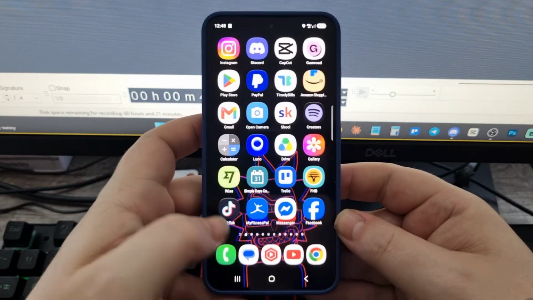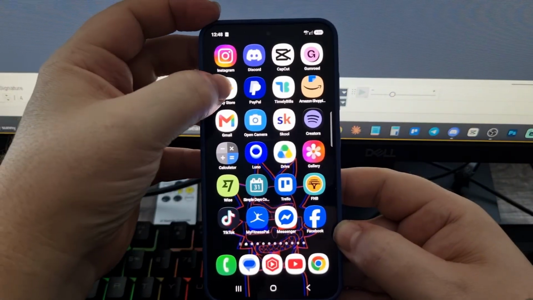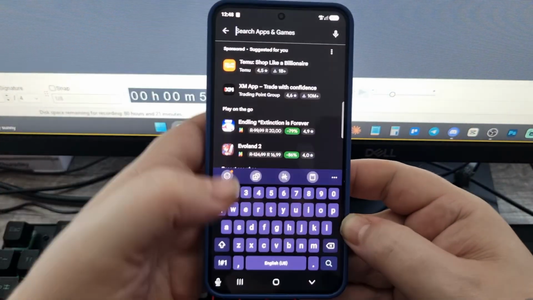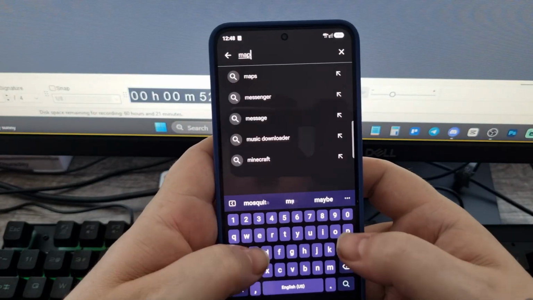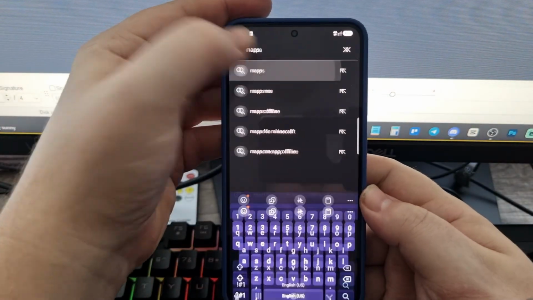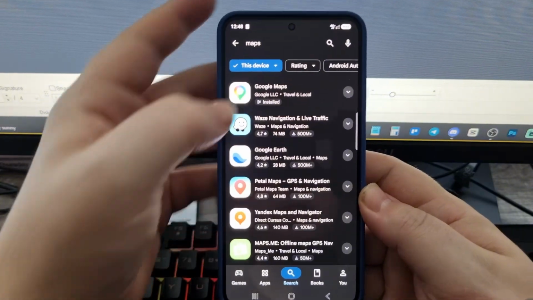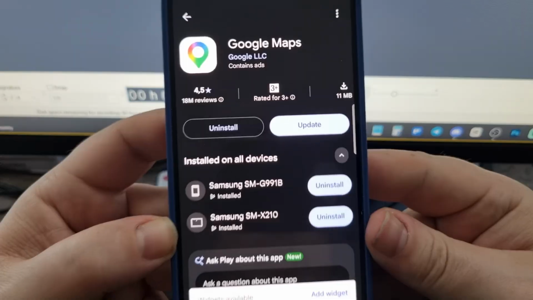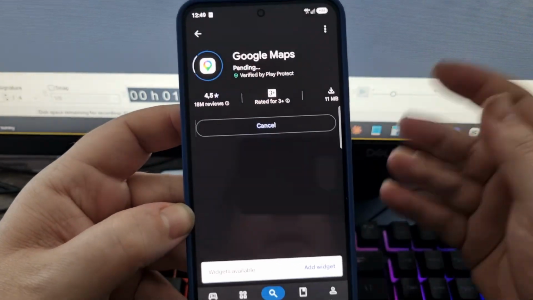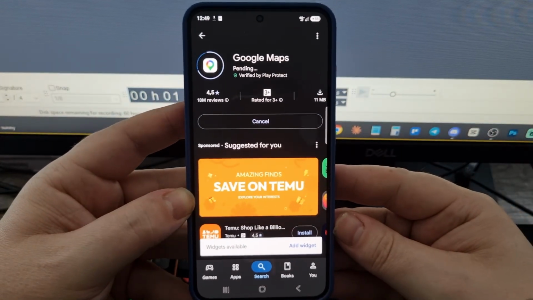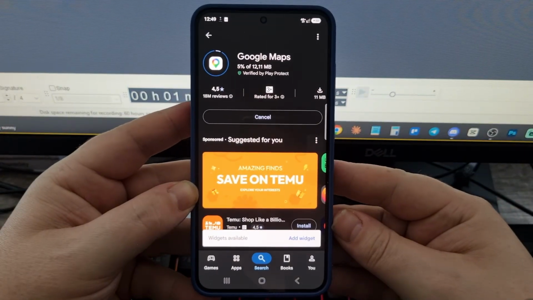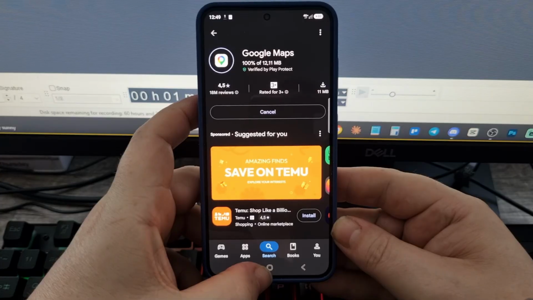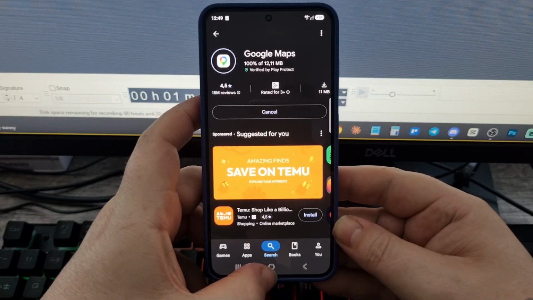If it still doesn't work, you want to go out of Google Maps, go to either the Apple App Store or the Google Play Store, and where it says search apps, you just want to type in Maps and then hit search. Okay, then you'll find Google Maps. You want to tap onto Google Maps and then you'll see an update button. If you see an update button, you want to tap onto it and update the Google Maps application to the latest version to see if that fixes the problem.